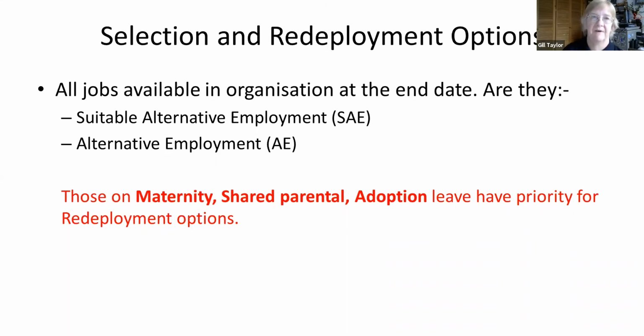However, you can specify that some jobs are suitable alternative employment. Then we get onto the tricky little thing that comes later, which is if somebody turns down a job that you consider suitable alternative, then they're supposed to not get a redundancy, because redundancy payment is to compensate you for not having a job. And if we've offered you a job, it's suitable alternative, but you don't want it, then you're not supposed to get your redundancy payment. Now, I don't like that idea either, because then you're trying to keep someone who doesn't really want to work for you. My best advice would be to let them go, but you could follow that rule, but I don't advise it.